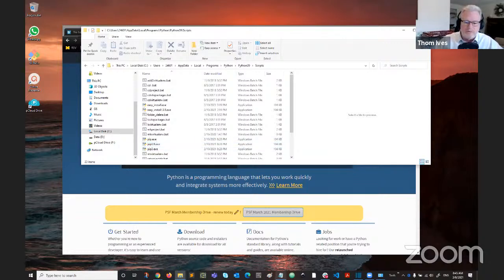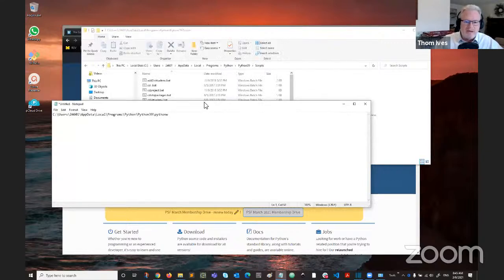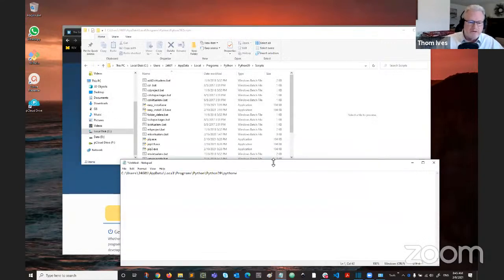But I will warn you, I learned this the hard way. If you say python pip from the command line outside of a virtual environment, it's rare that you would do that. You would only do it if you're setting up a new virtual environment. You still have to do this and then say pip 3.9 and then the module name that you want to install.